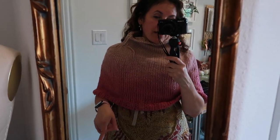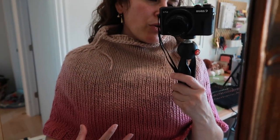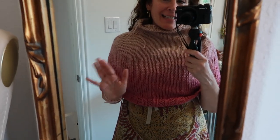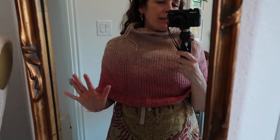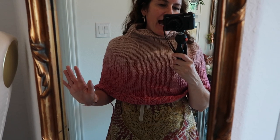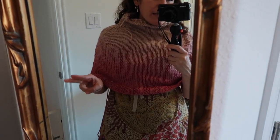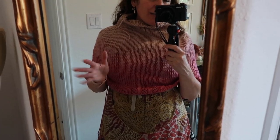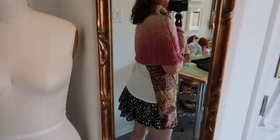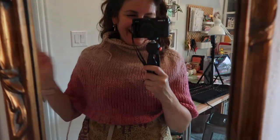So I dyed this, washed it, and dried it. I definitely stretched it — it grew around two inches. So if I hadn't done any of my length modifications, it would have been perfect. It is quite tight in some places and stretched out in others. I am not a dyer — I don't know what I did — but I will tell you: this is going to be the one I use the most. It is so freaking pretty and I am obsessed. I think I just let it hang for too long, but do you love it? I freaking love it. It's so pretty.